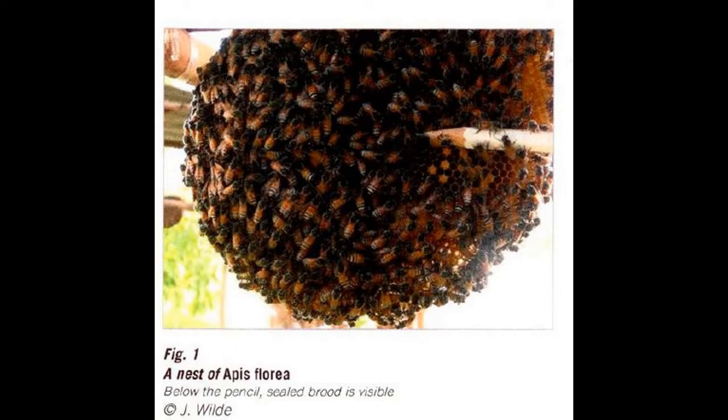Apis cerana is the Asiatic honeybee or Eastern honeybee. These are small honeybees of southern and southeastern Asian origin. It is found commonly in China, India, Japan, Malaysia, Nepal, Bangladesh, and Papua New Guinea, and has multiple subspecies. The beekeepers of this region keep eastern honeybee in hives called Newton hives, which are smaller than those used for western honeybee. These bees prefer to nest in small spaces such as hollowed-out tree trunks, and naturally produce smaller hives because they're more mobile than the common honeybee.